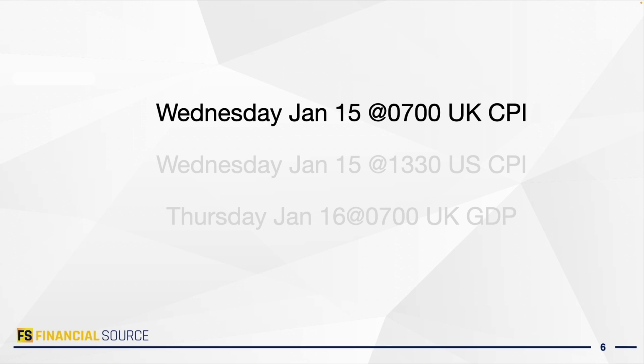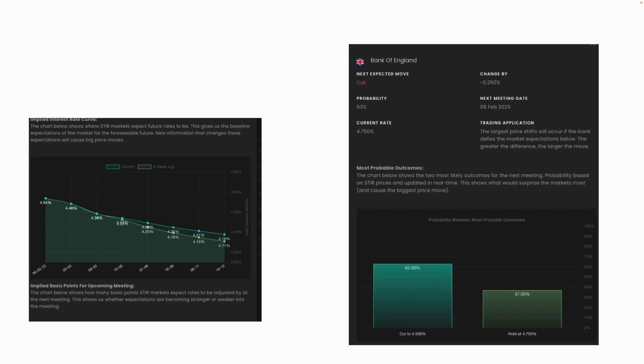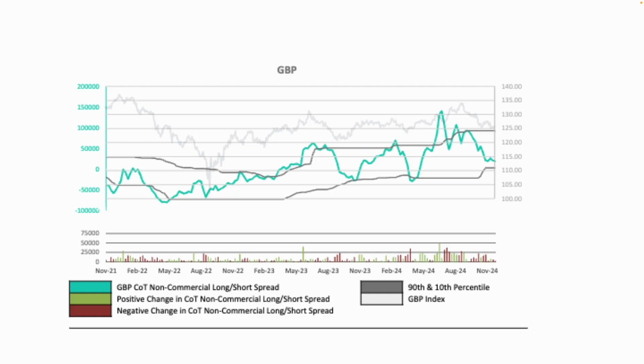A big miss in the UK CPI print, then look for pound weakness, and that will either be pound dollar downside or euro pound upside. It will depend on the short-term drivers on the actual morning. Looking at the pound on the CFTC report, you can see it's been steadily sold off, but there still is room for the downside, particularly if there's a disappointing UK CPI print. So that's what we'll definitely be looking at.